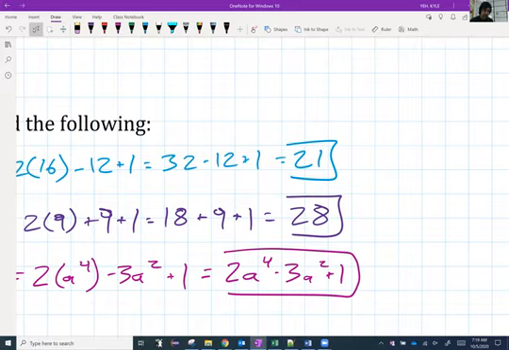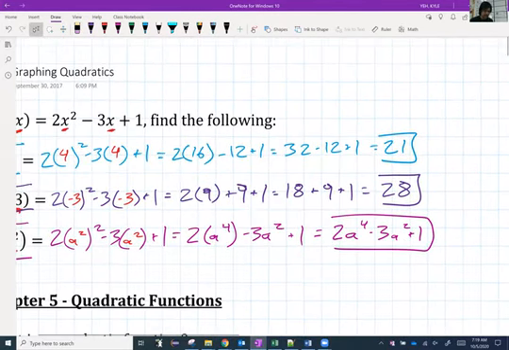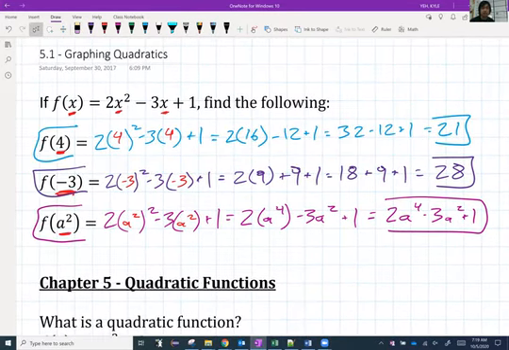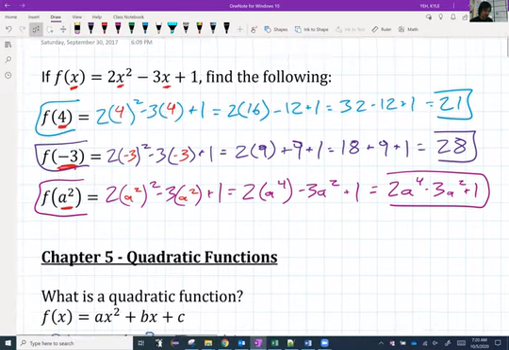So why do I show this to you? A couple reasons. One, because it's always good to review these things. It's really important that we know how to plug things in. We were plugging things into a quadratic, and if you weren't sure what that was, that was your light intro, and now I'm going to define it formally.